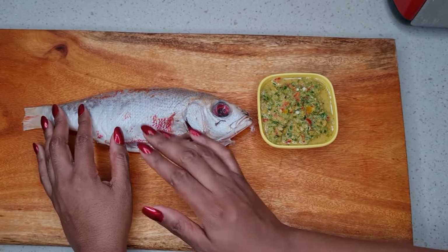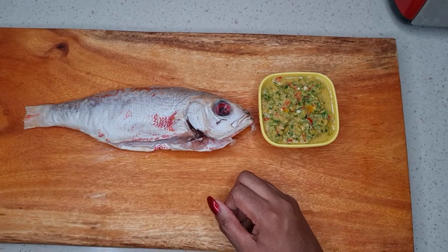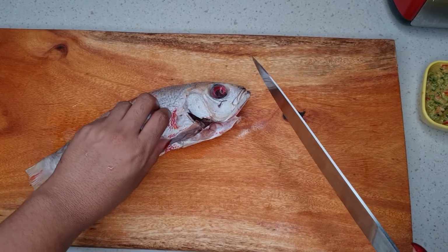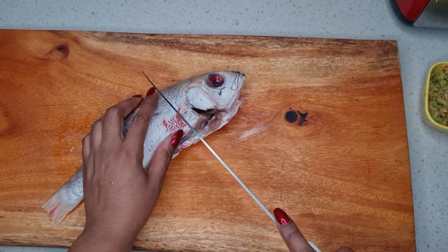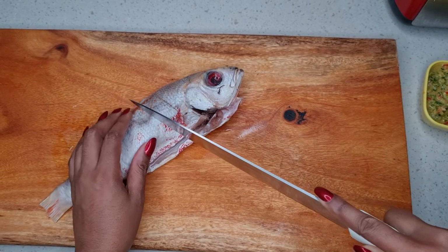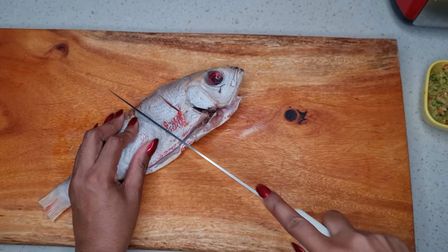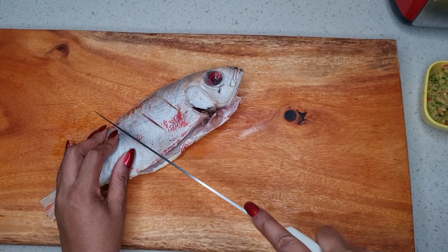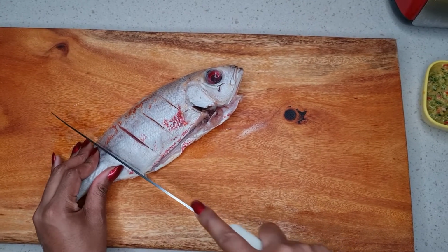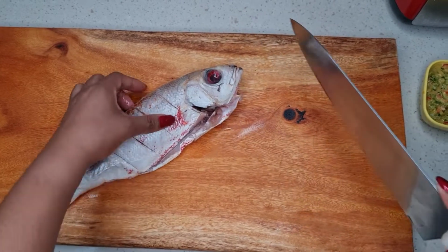So with the fish now, I'm going to put some incisions in it. Alright, so we're gonna put some slight incisions in it as well. So make sure you use a very sharp knife while doing this, because you want to get it right the first time, right? Alright, so as you already know, I'm gonna stuff in between here.